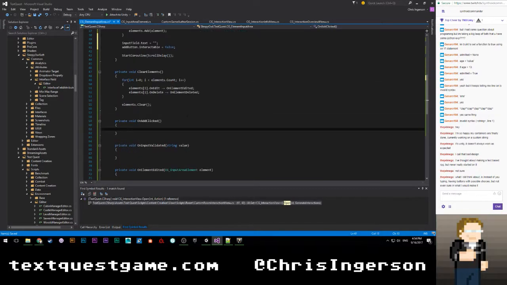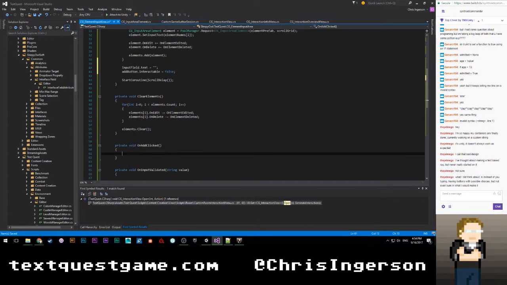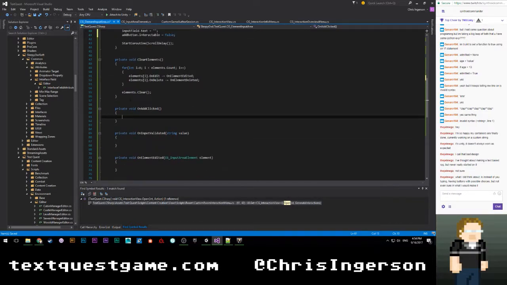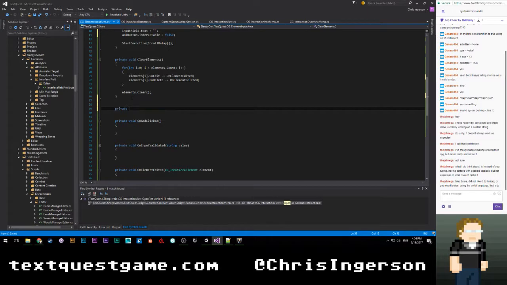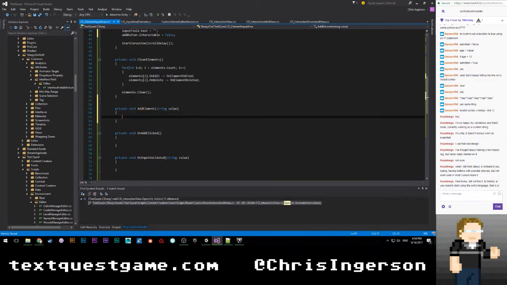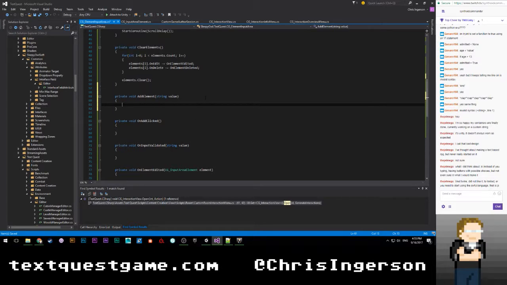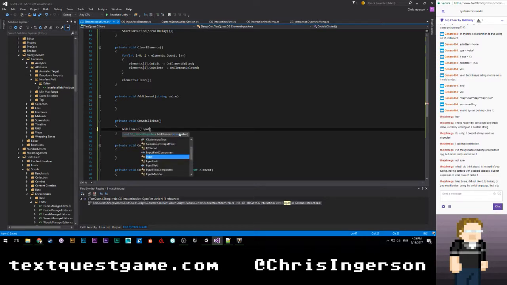Okay. So on add clicked, we're going to have a private void AddElement, string value. So that should be good. So on add clicked, we're going to say AddElement, and then inputField.text.